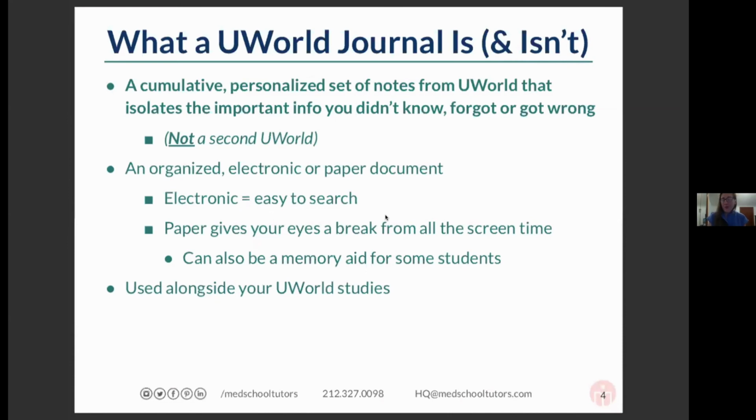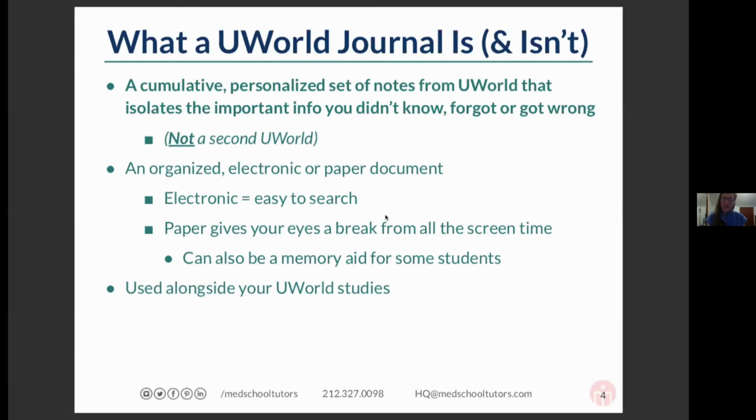Nowadays, I recommend that most of the time students consider an electronic journal. The reason for this is a couple of things. First of all, we all have to get really used to testing online and to studying on the computer. And so if you have your notebook on the computer, you really start to get used to learning on a screen, studying on a screen. And that's what we have to do on Step. Our entire test will be electronic.